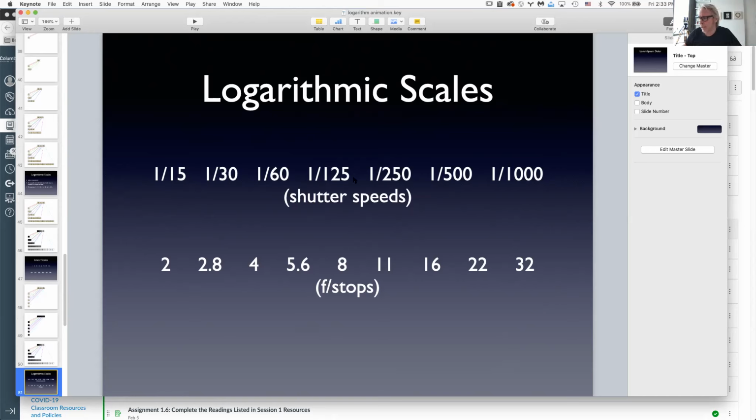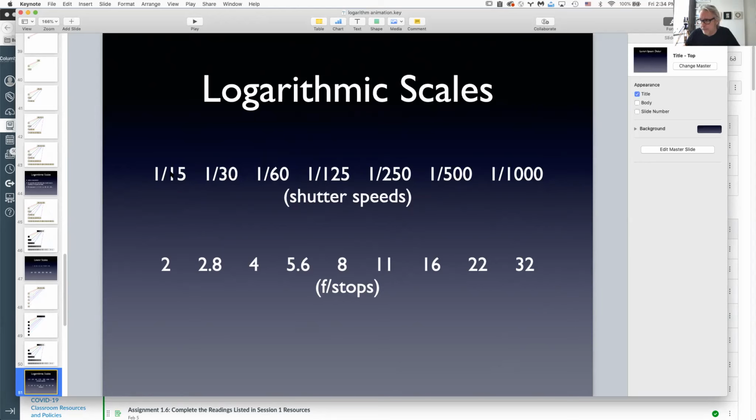Okay. It's not just logarithmic in the sense of full f-stops. If you go old school and you look at any older shutter, basically any shutter that's not electronic, a mechanical shutter, they had complete f-stops of shutter speeds as well. And you still see this in meters today. If you use a handheld meter, it will have full f-stops on it. And again, you see that this is a doubling or a halving.